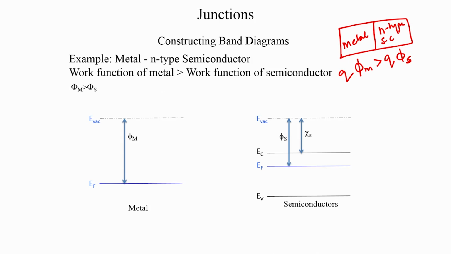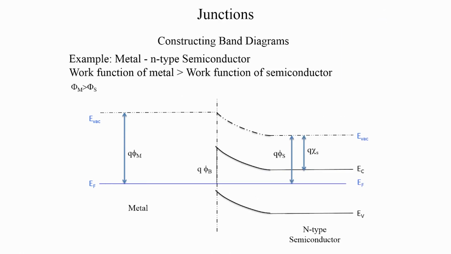So, the first thing we need to make sure is that if we create a junction, the Fermi levels will align, and the second thing to make sure is that the work function of the metal does not change and the electron affinity of the semiconductor does not change. Okay. So, let us say we create a junction between these two materials. First, let us align the Fermi level, we keep the Fermi level flat. You can see that the metal and the semiconductor now have the same Fermi level. So, we are all at thermal equilibrium.